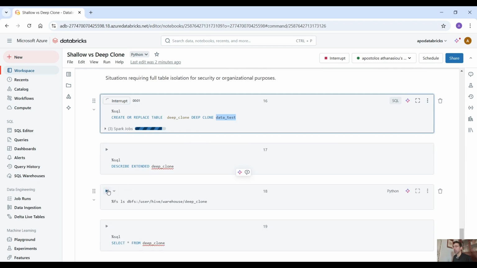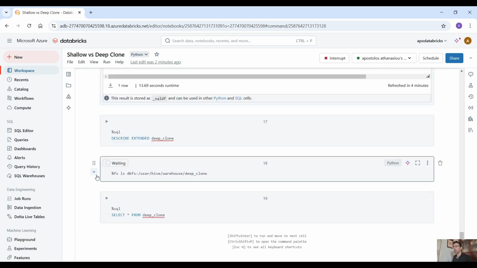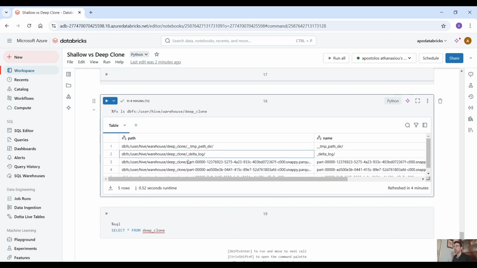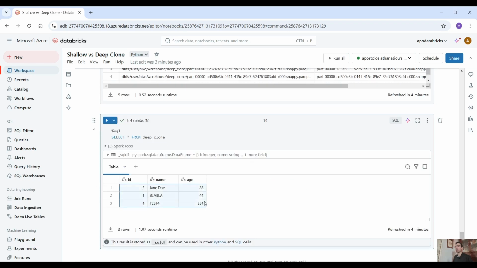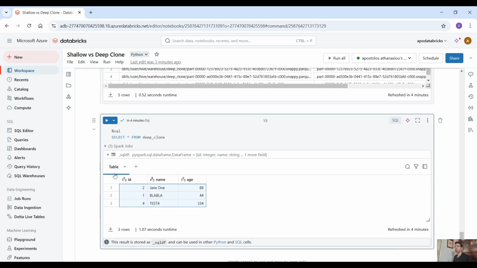Now, if you check the files on Databricks file system, here you will see that we have an exact copy of the original table with the parquet files and the delta log folder, etc. And let's see the actual data, and you will see it's the last data that we updated, because it creates an exact copy of the original data, completely independent, and then you can perform whatever actions you want on the deep clone table without affecting anything else.